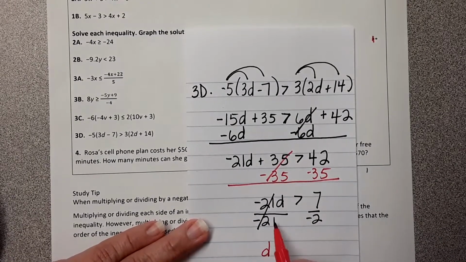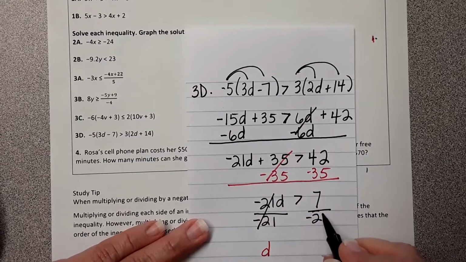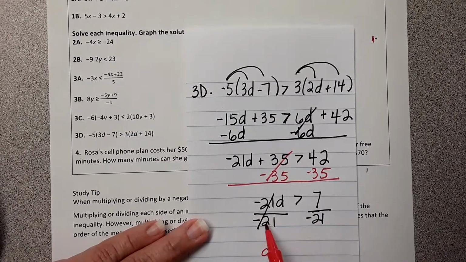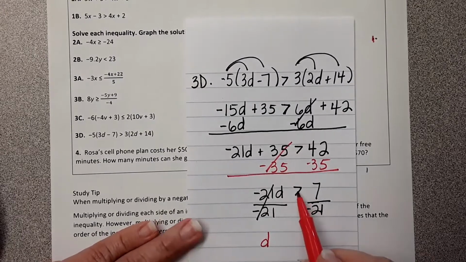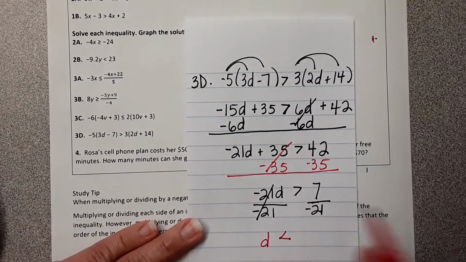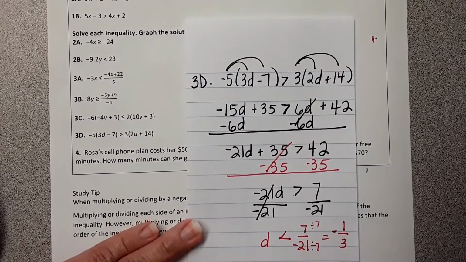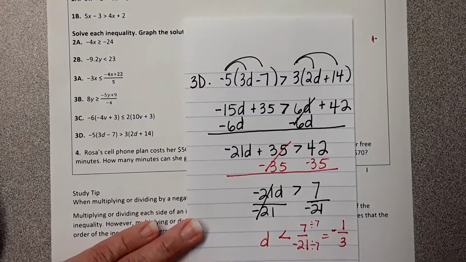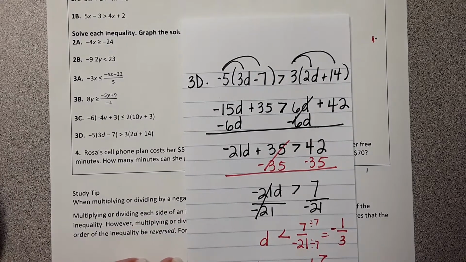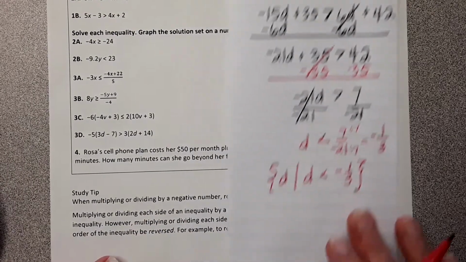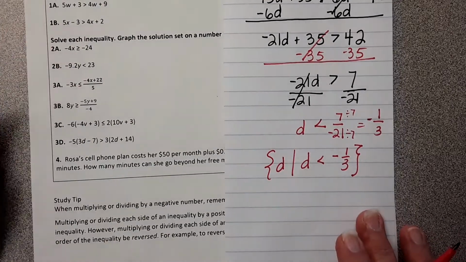And then I'm going to divide by negative 21. And remember, I divided by a negative 21. Look at that, I forgot that. That means because I divided by a negative 21, the inequality is going to flip. I have this left over, and now I need to simplify it. Divide by 7, and you get 1/3. Remember set builder notation. And then graph it. Final one, and then we'll be done.